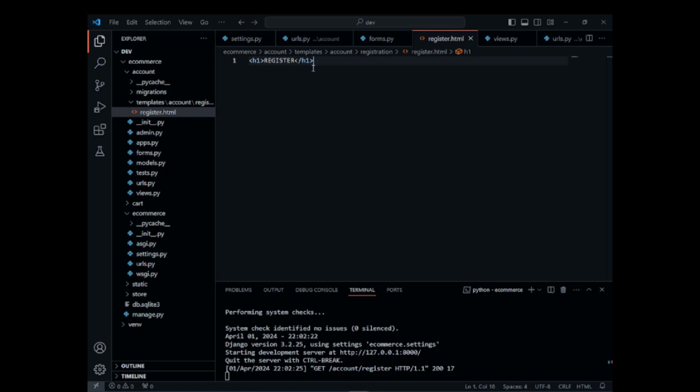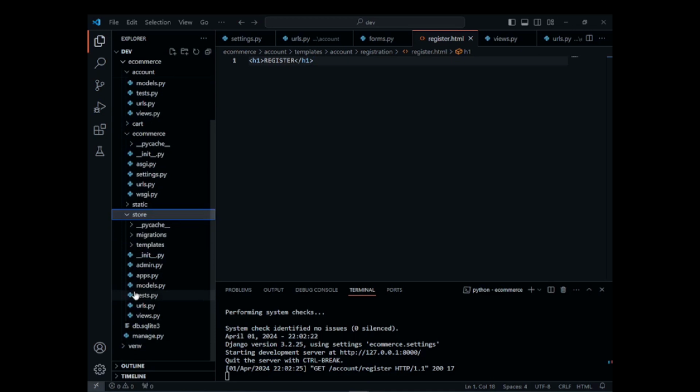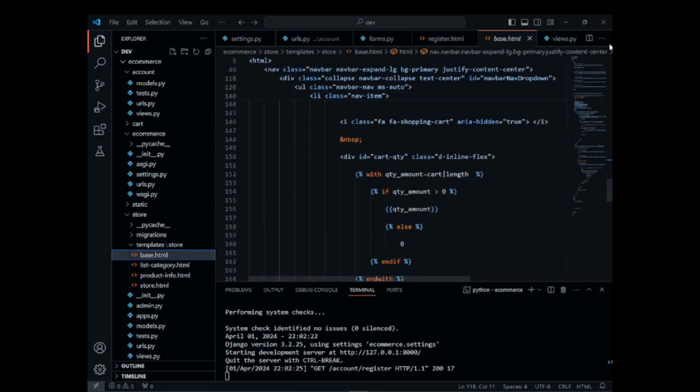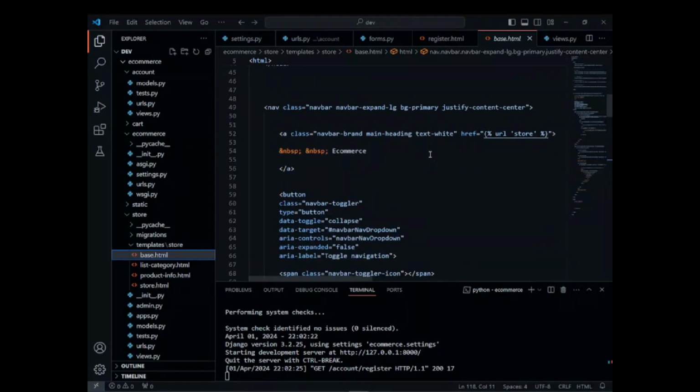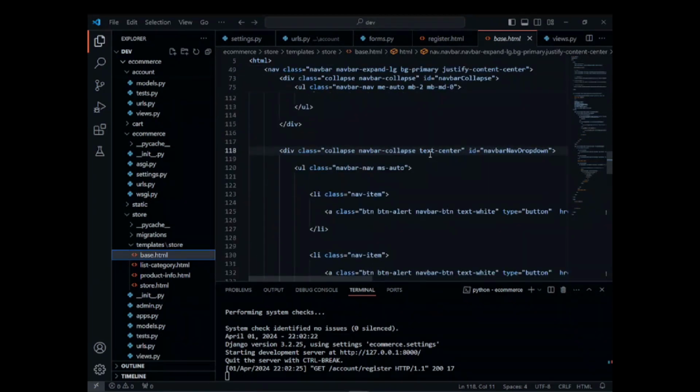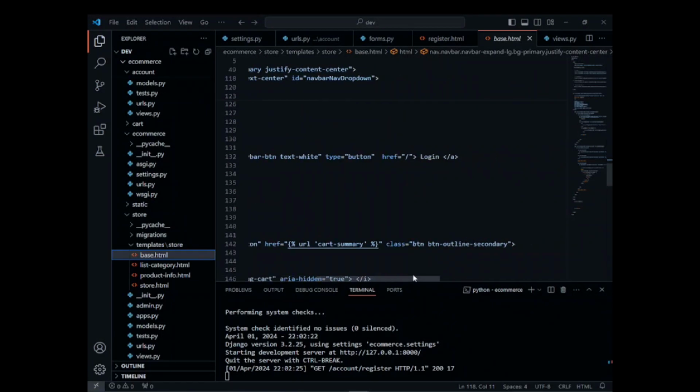First, go to your store app, in your templates, and in base.html where you will find in your nav bar your registration link.